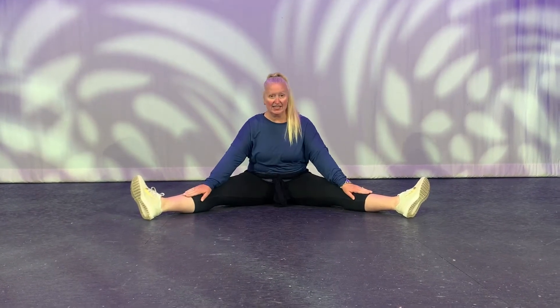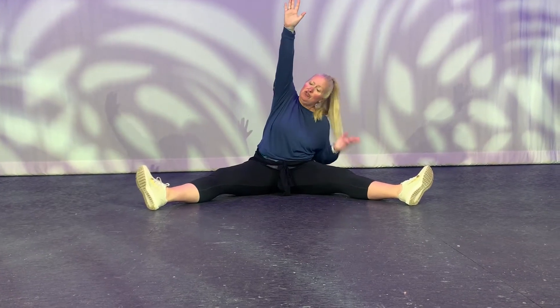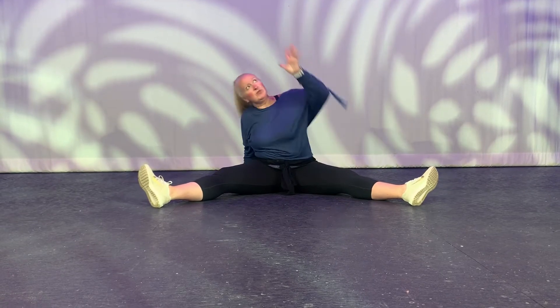As part of our song, we start in a straddle and you just gently slide your legs out to the side as far as they go. Make sure you're sitting up very straight and tall. So when we reach up to the sky, you're going to stretch this whole side of your body. Reach as high as you can and then switch to the other side. Then after that, we're going to wave to all of our friends. You want to lean forward and wave to everybody as fast as you can.